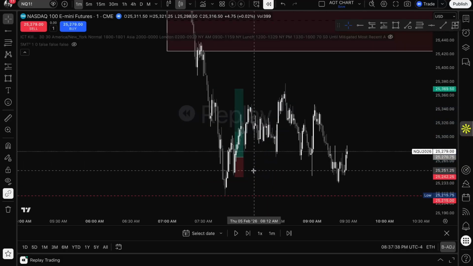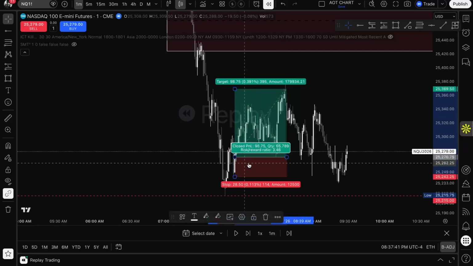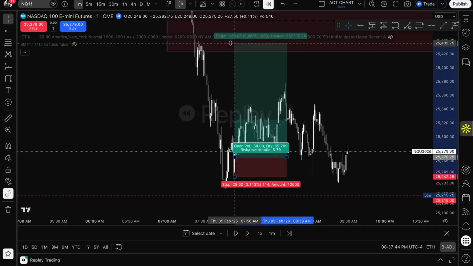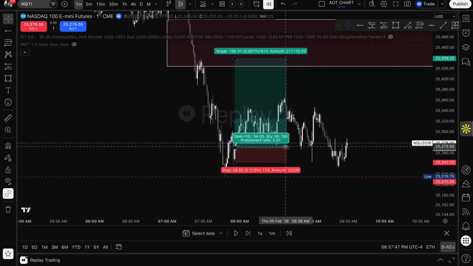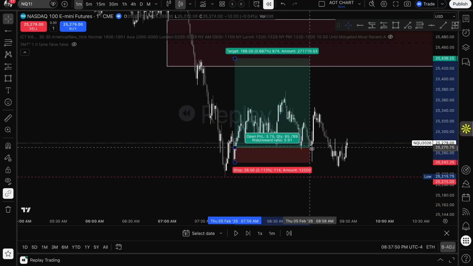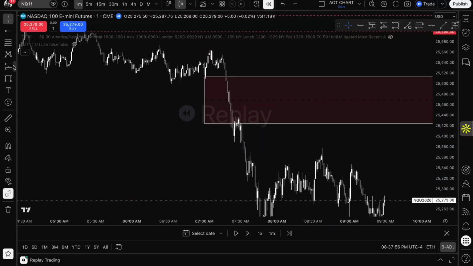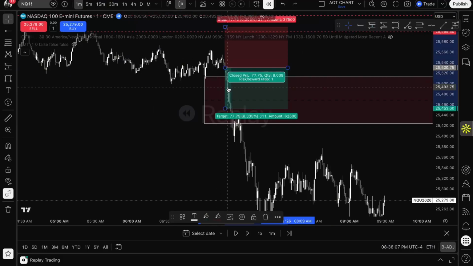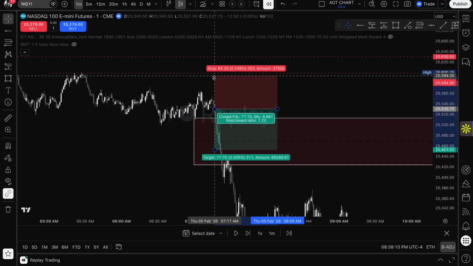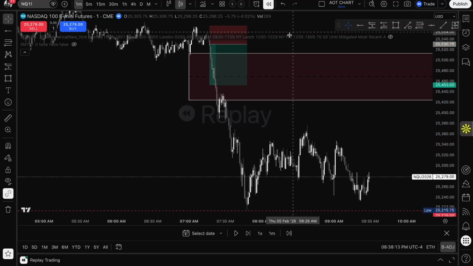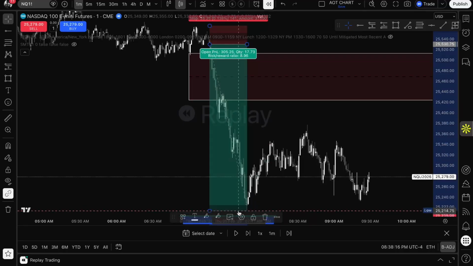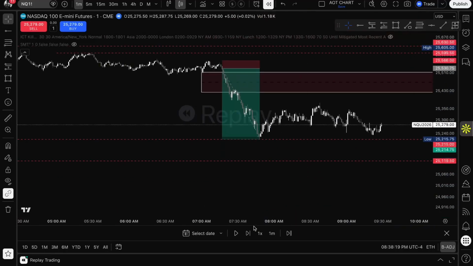But when I say a home run trade, if we're in a bearish market, you don't want to enter this trade right here and then expect price to deliver all the way up here, because then you would get stopped out, as you see. But when you're trading with the trend, you could go for a little extra because price is favoring the downside. So you could enter a trade right here, put your stop loss right here, and target all the way down here to this low, because we're in a bearish trend. You see what I'm saying?